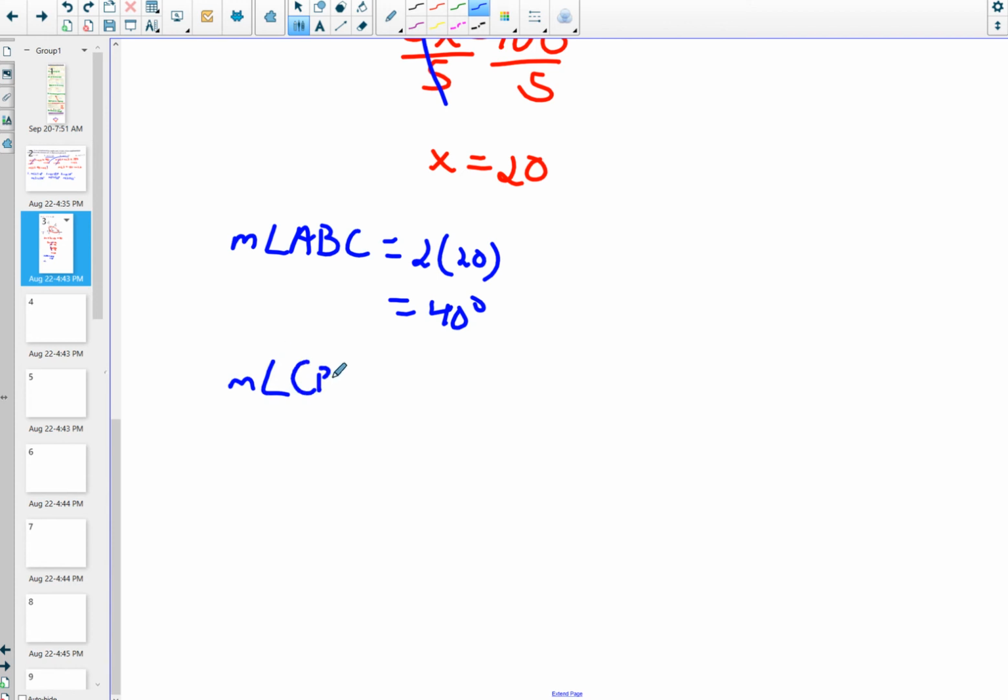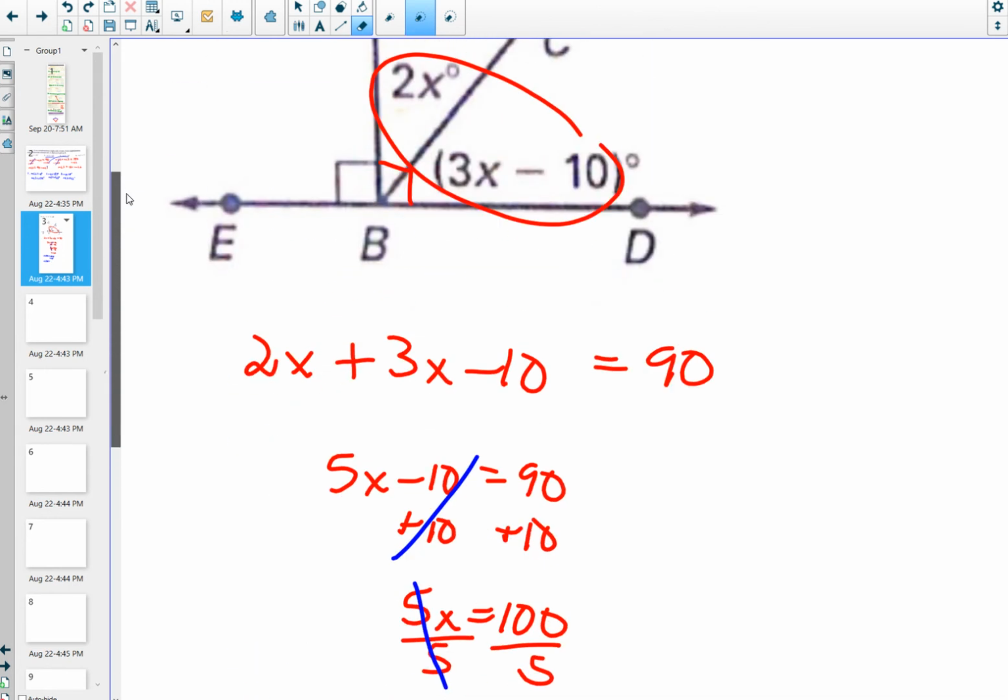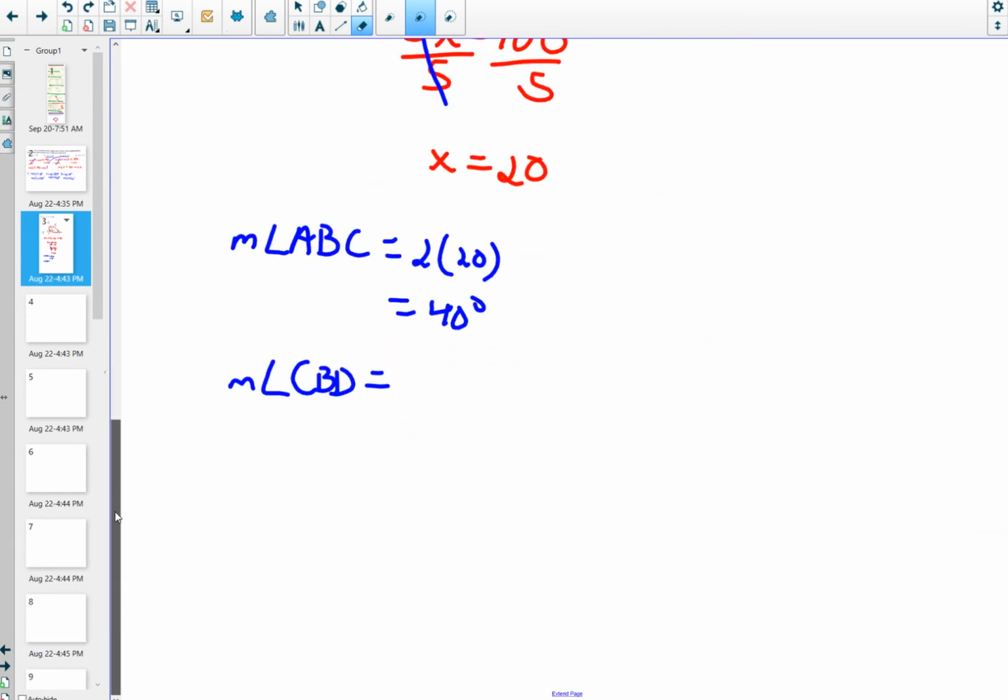Jamal, you want to double check? Make sure 40 plus 50 is 90. How is it 50? Because remember, the angles are supposed to add up to 90. But wasn't the x 20? Okay, fine, let's do it that way. That's fine. There's more than one way. I just used the property to find the last angle, but let's use the x that we found. So now I'll be using 3x minus 10. We figured that out already. 3 times 20 minus 10. What's 3 times 20 minus 10? Still gives me 50. Wait, where'd you get 3 from?